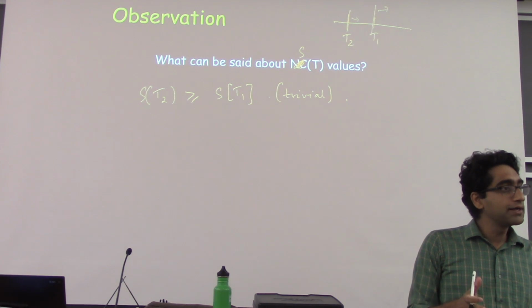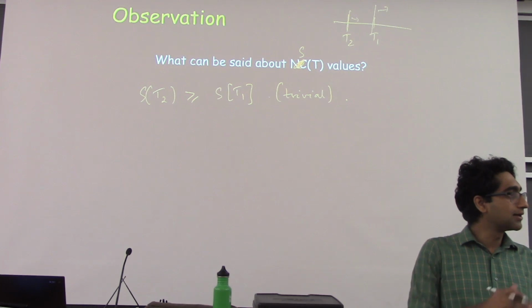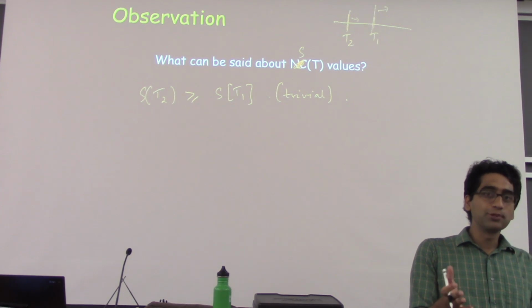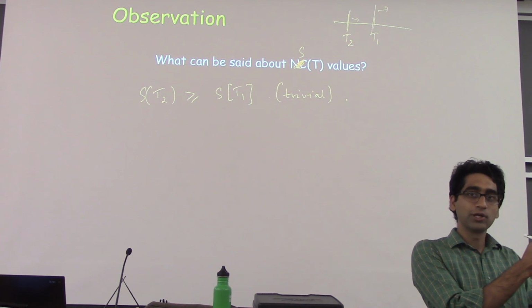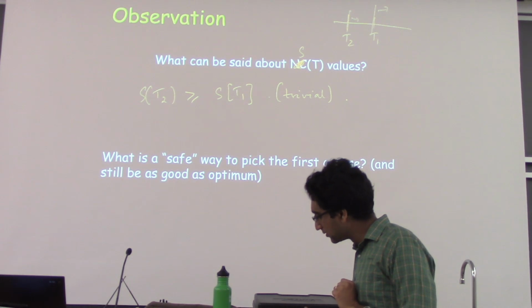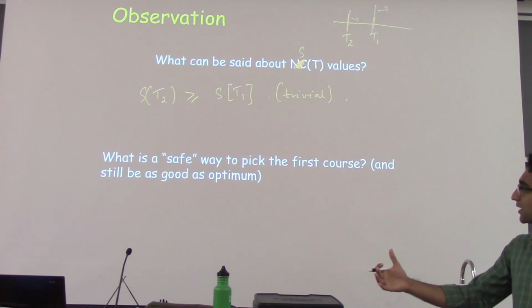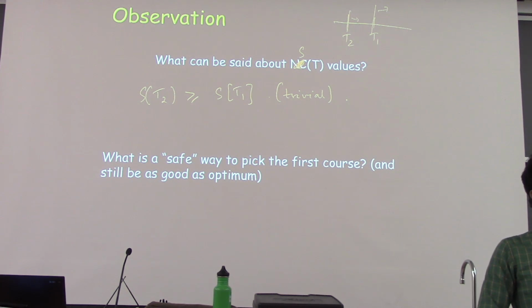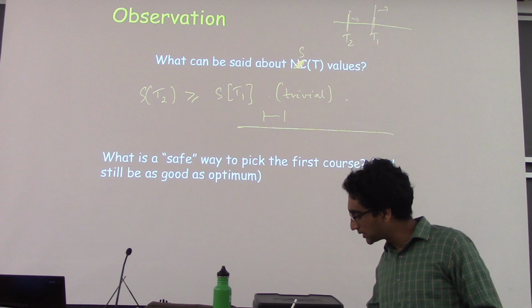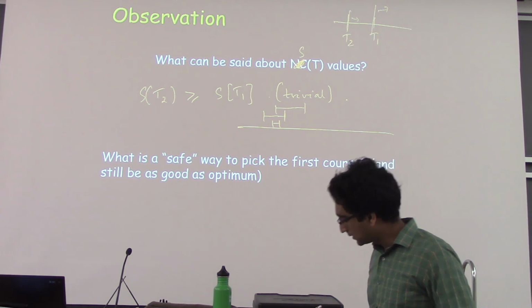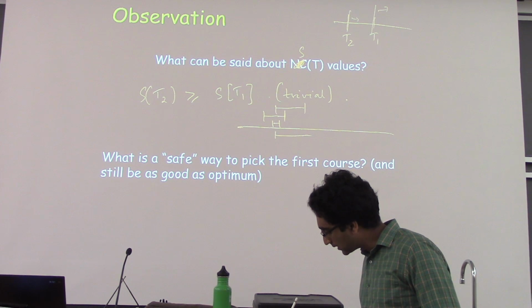And this motivates what I'm saying essentially, that your goal when you're trying to do this should always be to try to end your last course as early as possible. So suppose I want to take as many courses as possible. Now I ask you, what is the first course I should take? You have a bunch of courses. Something that ends like this, something maybe here, you have a short one, and maybe you have something else that ends over here.